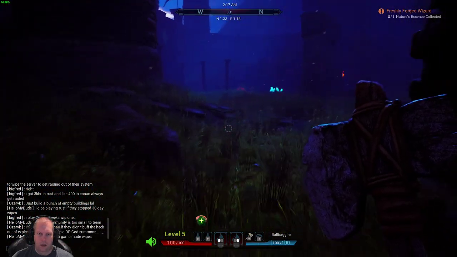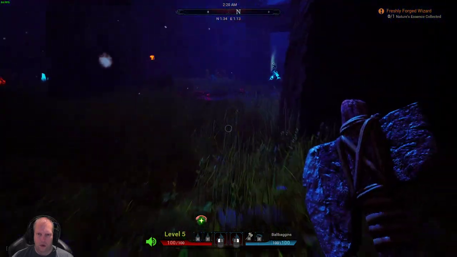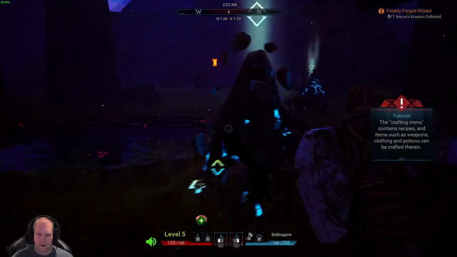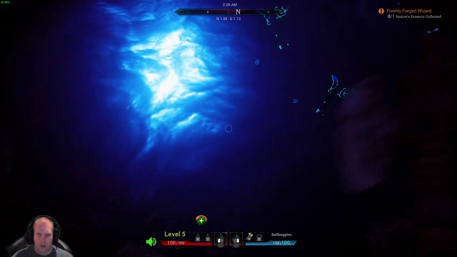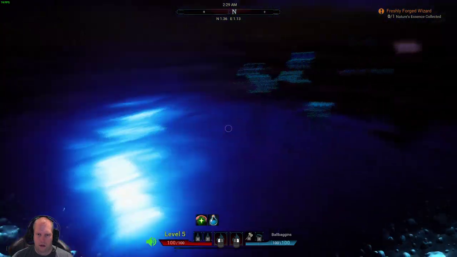Alright, now, are they acid pools? Is this an acid? This is an acid pool. The crafting menu contains recipes and items such as weapons, clothing, and potions. I feel like I'm in the water. I am in the water.